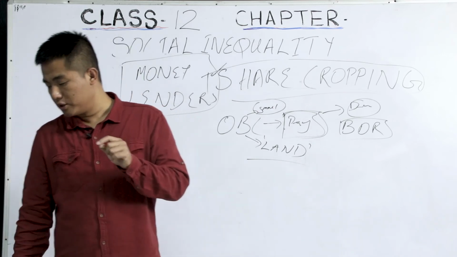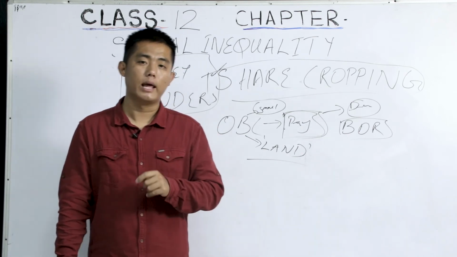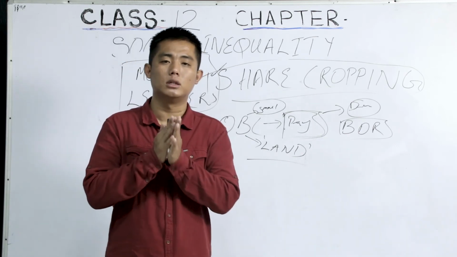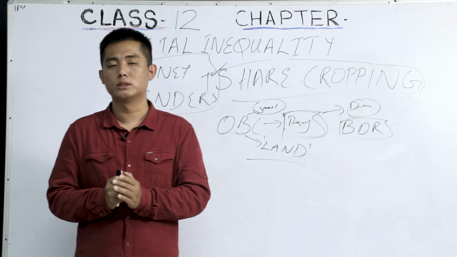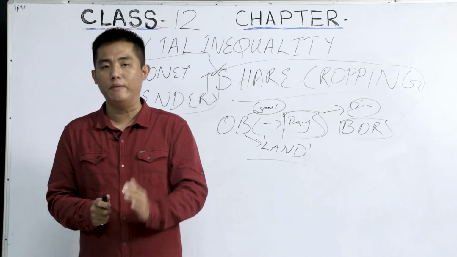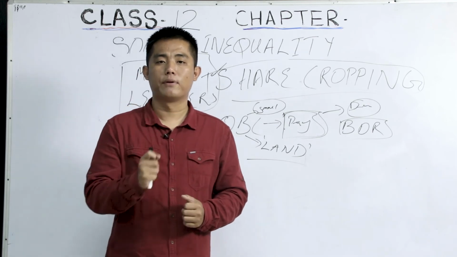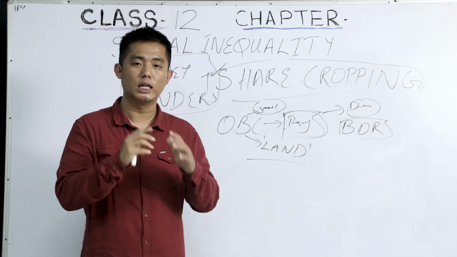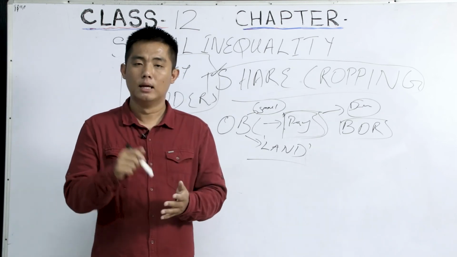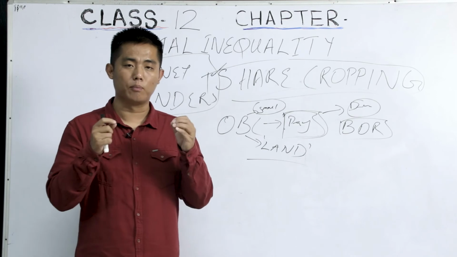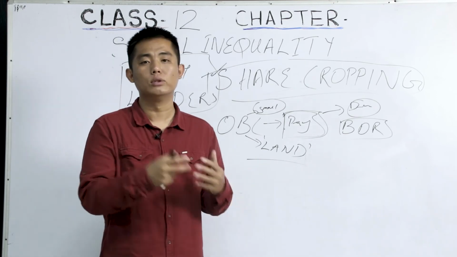Now, in your page number 46, the last point, health and nutrition. This health and nutrition is one of the basic amenities for every human being. But what happened was that the OBCs were even deprived of all these benefits in the society. First, they don't have proper shelter, in the sense they don't have a proper house to live in. Second was the drainage system. No, forget about the drainage system. They don't even have a toilet to do their needs.